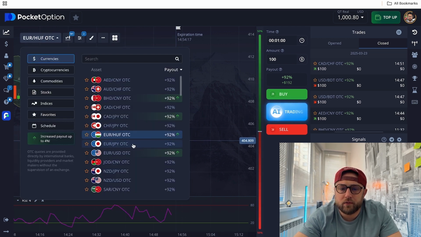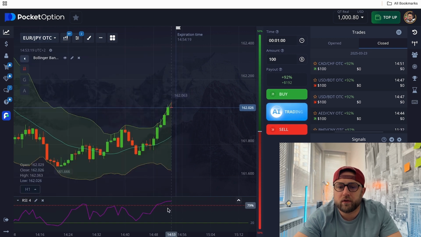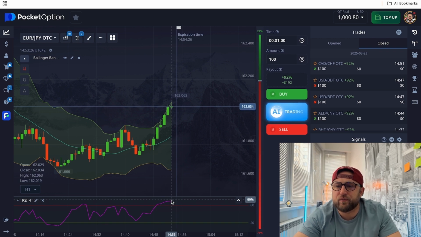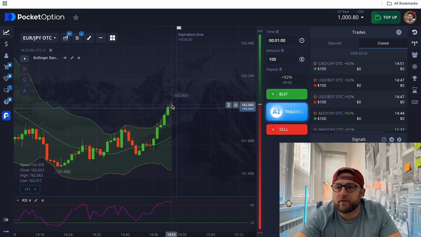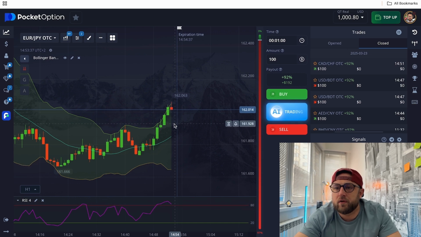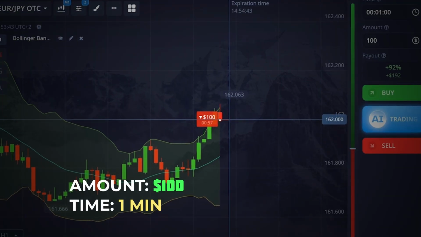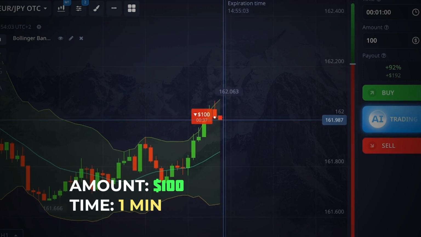The one. Oh, okay. Wait. Look at this. A strong breakout. Clear move above the overbought level on RSI, and we've got confirmation on the Bollinger Band as well. This is a sure sell signal. Let's go. Strictly, we're following the strategy.